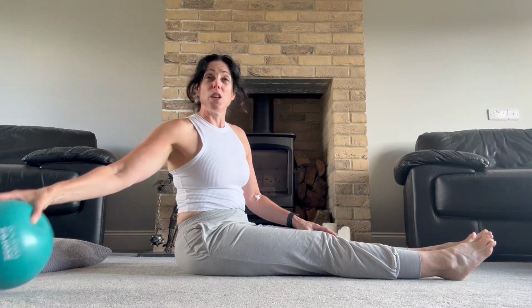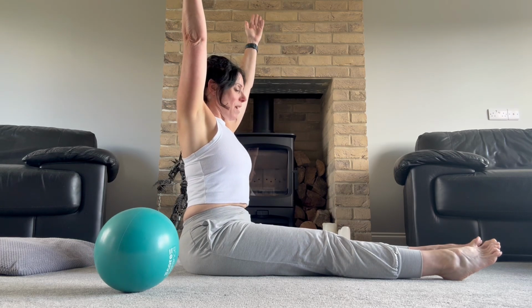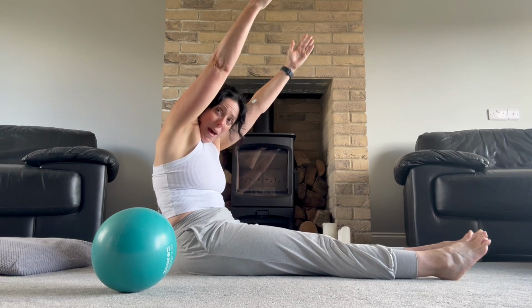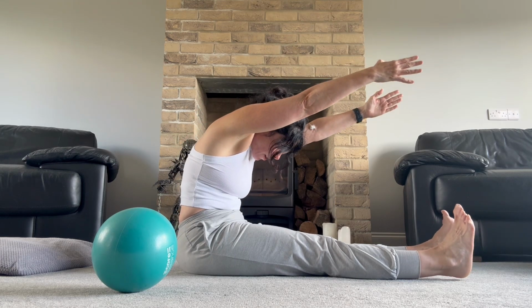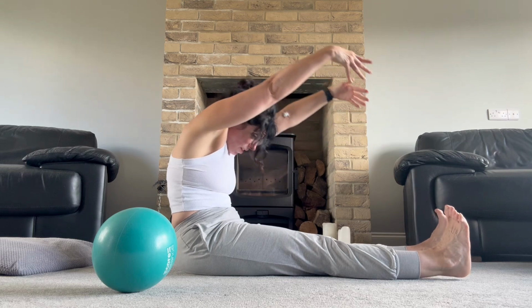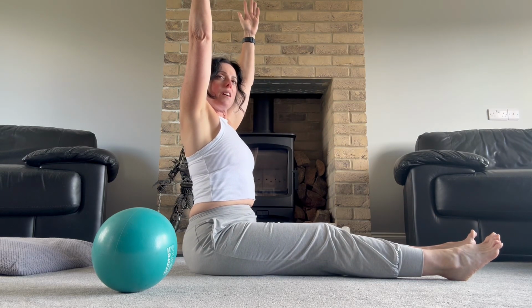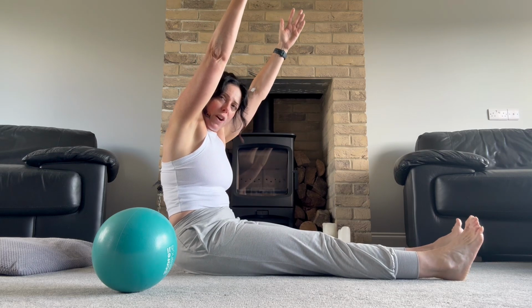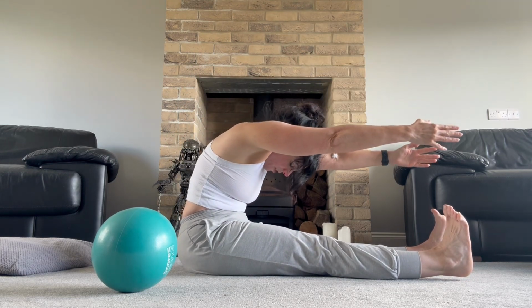Okay, so you're not having your ball or cushion here, but imagine it's here and it's made of ice. Pull your tummy in, reach up high. Keep your arms by your ears, round your back backwards, and then go forward towards your toes. Pull your toes up, push your heels away, and then sit really tall and arch your back. It's a bit like a cat to cow. Push the belly button backwards first, push the heels away, and see how close to toes you can get.